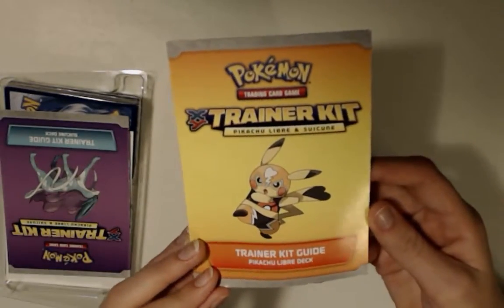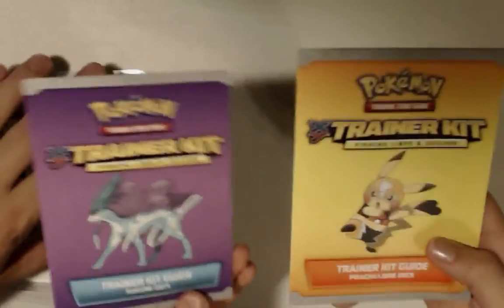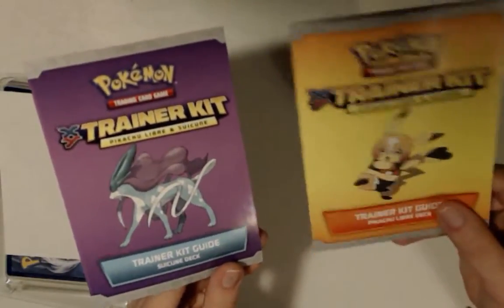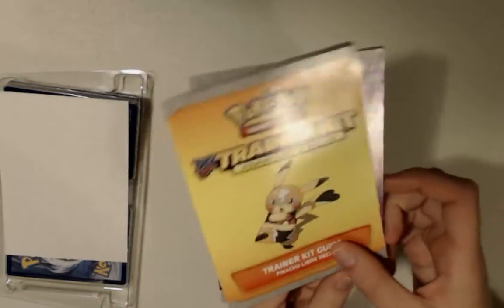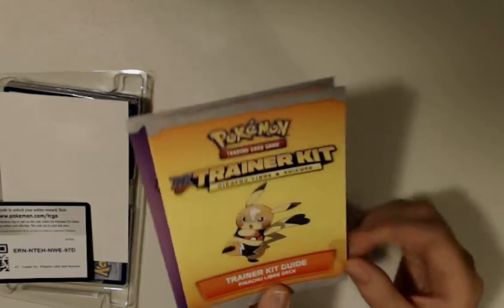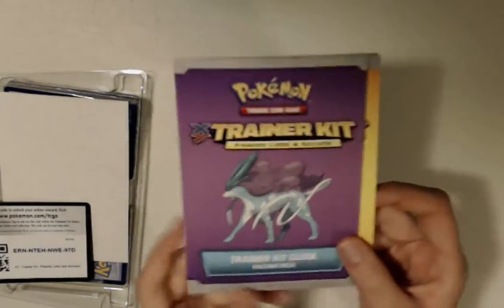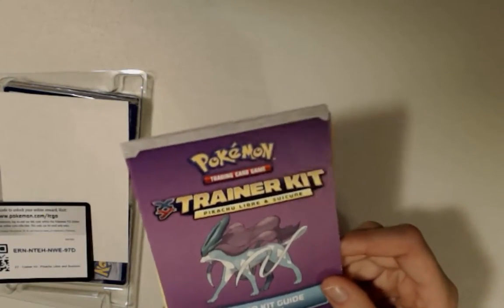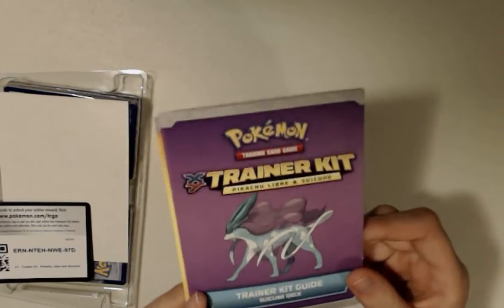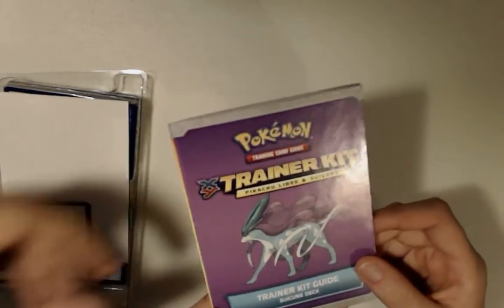Okay. A trainer kit guide to the Pikachu Libre deck. So there's two trainer kits. This is the one with Pikachu Libre, and this is the Suicune. If you're playing Pikachu Libre, you'll be flipping through this to help you with your cards, and it has tips on your cards. And Suicune, if you're playing it, you'll flip through this and it'll have examples.